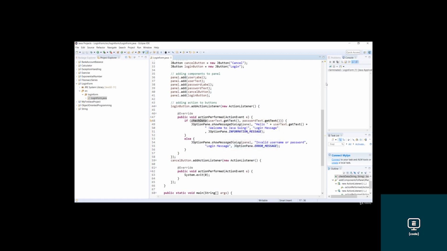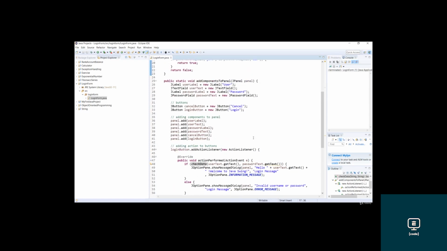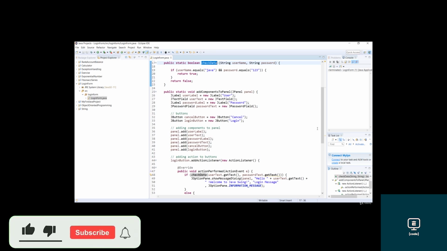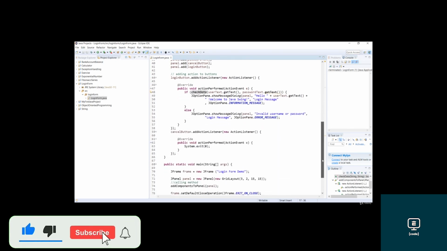Okay. So we have completed the login form project. Of course, you can go back in there and add some additional control for the authentication process. For example, if the user enters nothing and clicks the login button, why don't you try giving that a go? Give that a message.